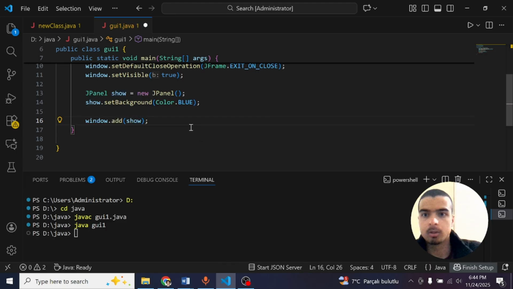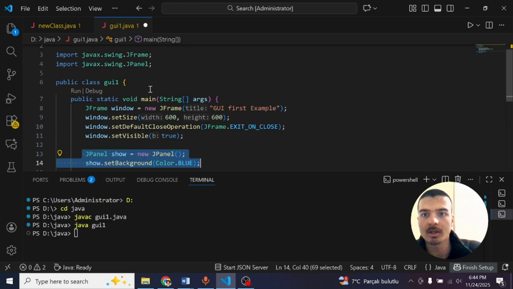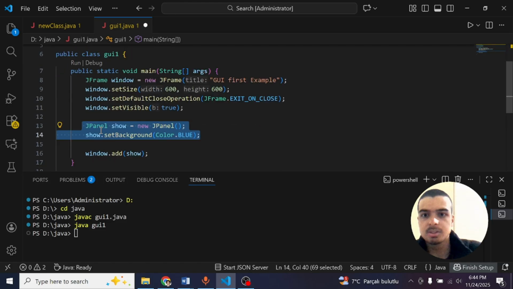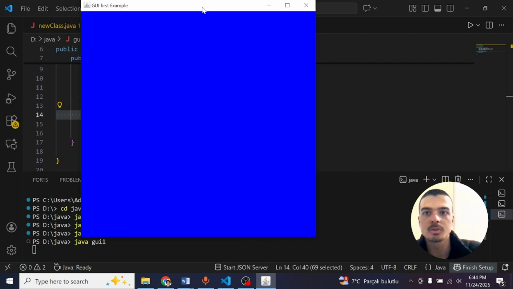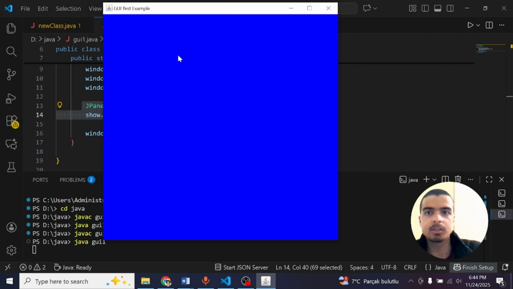By writing this command, the JPanel will be inside the JFrame. Let's run it. javac GUI1 dot java, then java GUI1. Now here you see the blue page inside the frame, called the panel.